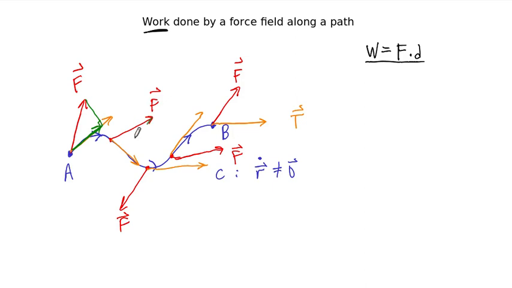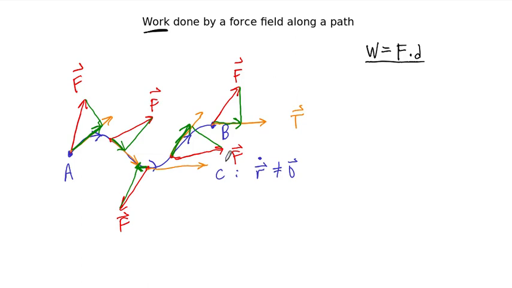So what we need to do is project our force onto the tangent vector field, and notice this one that I'm drawing right here is going to have to be pointing the opposite direction for the projection. So there is a negative contribution by the force field in some sense. And as I draw this picture, think about what we're going to have to do to actually compute the work.